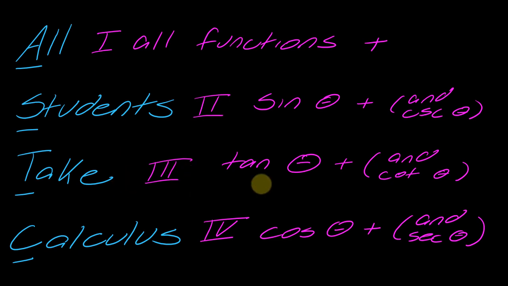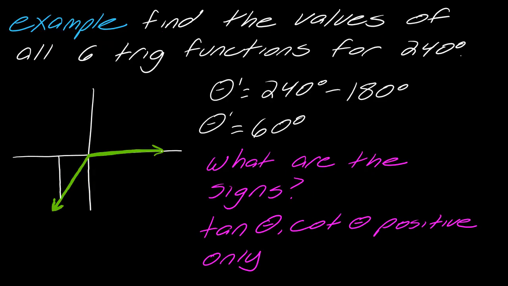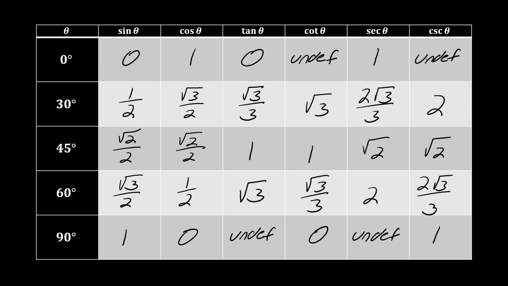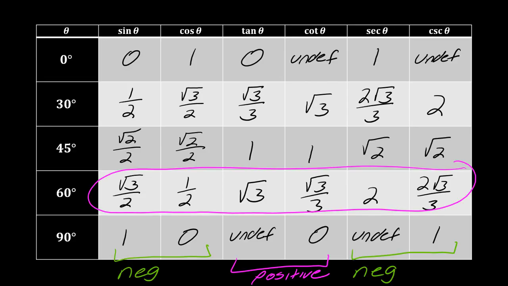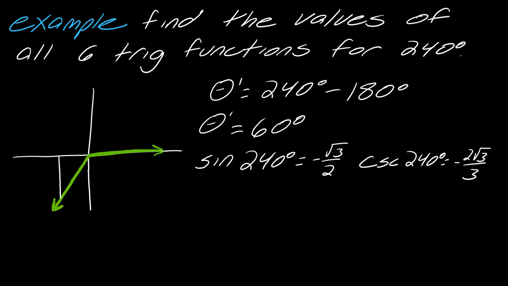So in the third quadrant, tangent and cotangent are the only 2 positive functions. So we want to keep that in mind when we are coming up with the values of our 6 trig functions, because we can actually just use this table, but we just have to modify it a little bit for what we know about the quadrant. So, using what I know about 60 degrees, for sine and cosine, I need to make sure that I put a negative sign in front of those. Tangent and cotangent, those values are fine. And then for secant and cosecant, those also need to be negative. So I just want to note those when I'm interpreting this so I can translate this for the third quadrant.